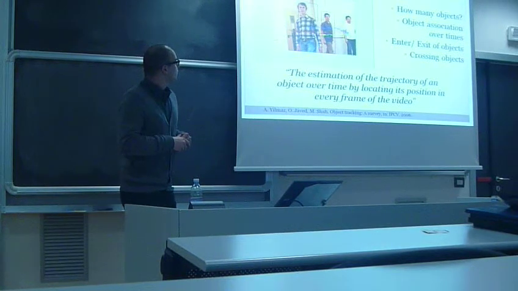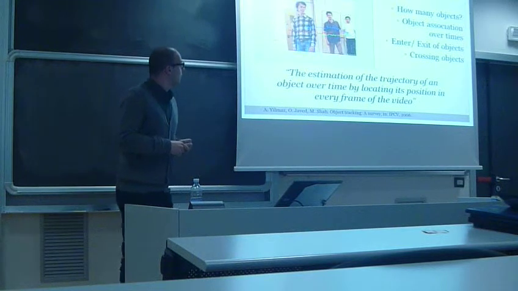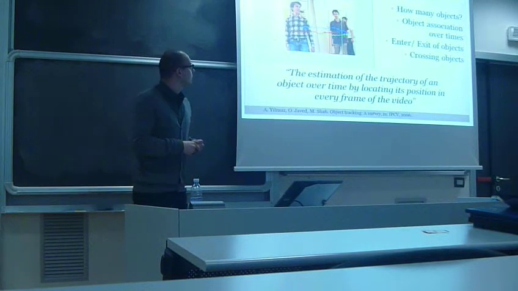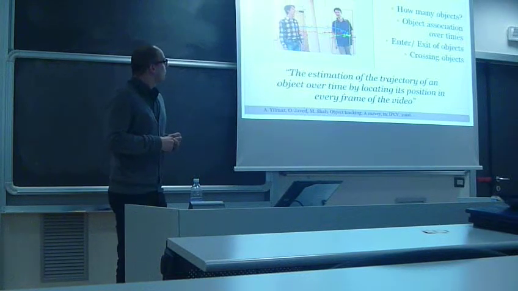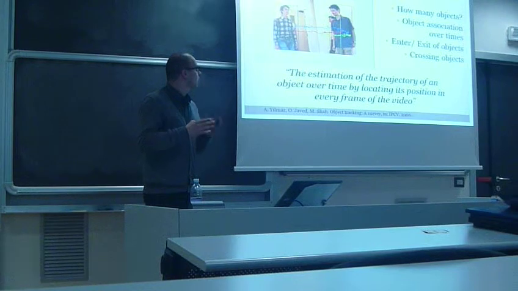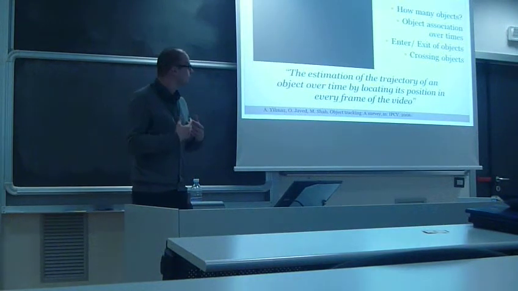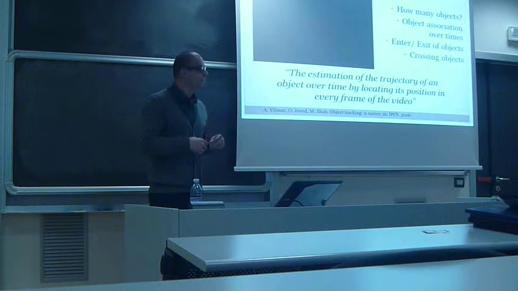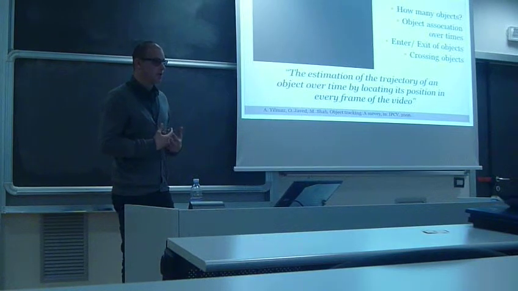Dealing with multiple object tracking is a complex task because many other issues arise. For example, we need to estimate how many objects are in each frame of the video, and to estimate the object-to-object association between two successive frames. If an object is still, we need to understand whether it is still in the video, or it exited in a previous frame, or, for example, a new object appears in the video. And we also need to deal with crossing objects.